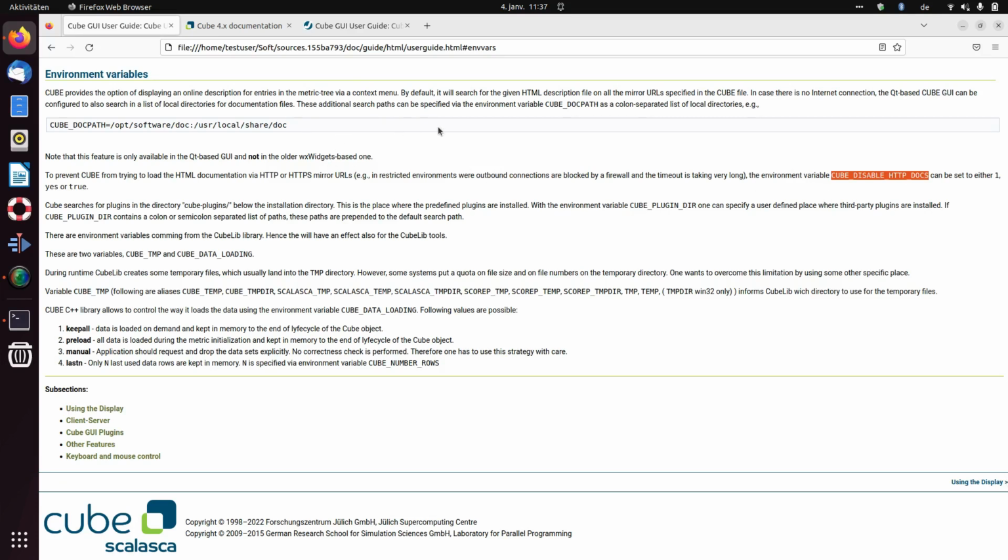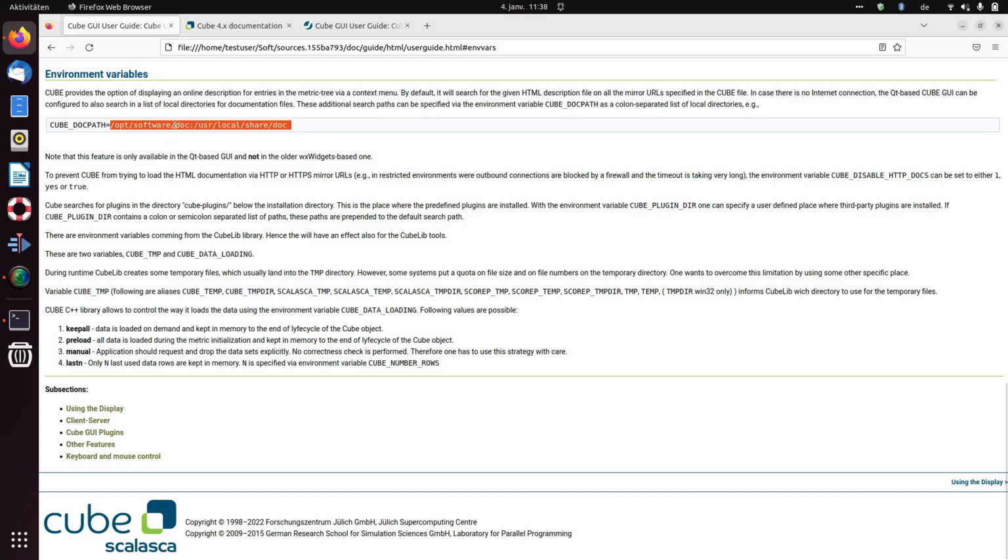Sometimes access to the external server is not possible, but the documentation is installed somewhere, and one would like to have access to it. So the setup of CubeGUI can be arranged in such a way that the environment variable CubeDocPath lists all places, in a sequence of priority or search order, where one can find documentation about Cube metrics.